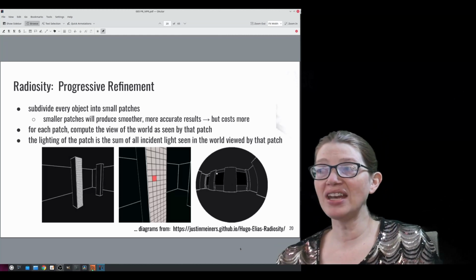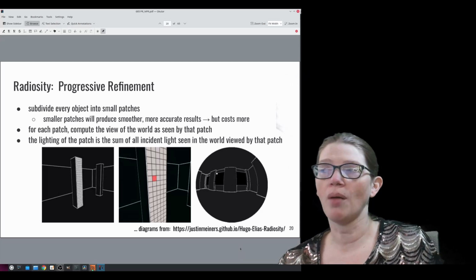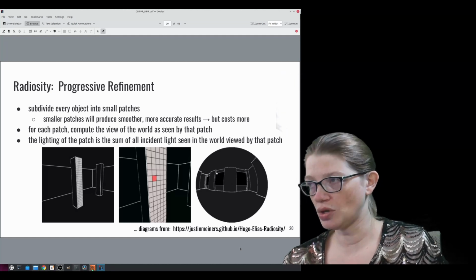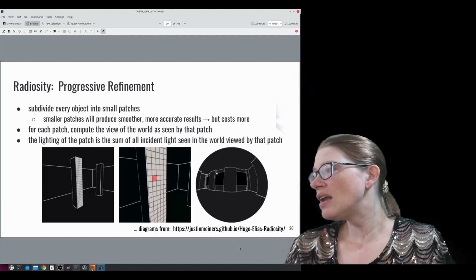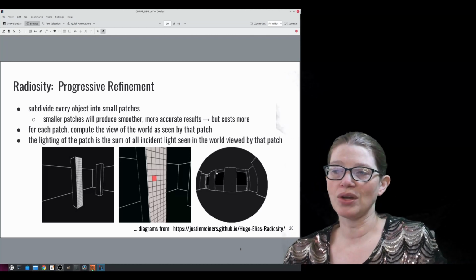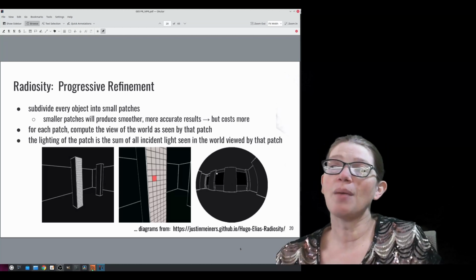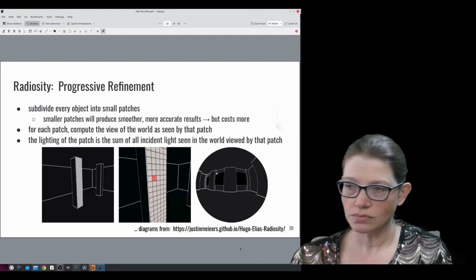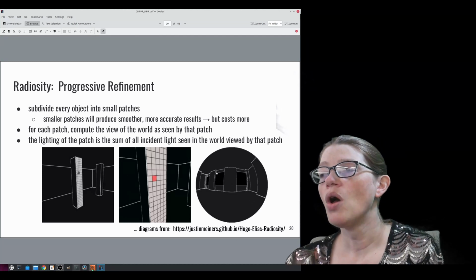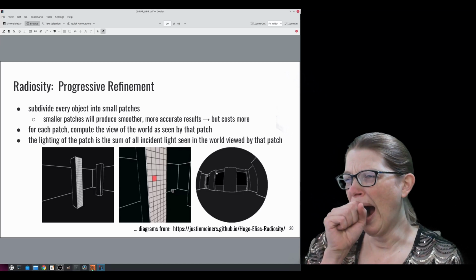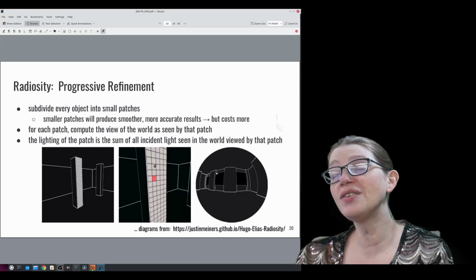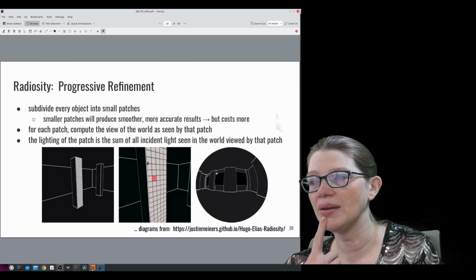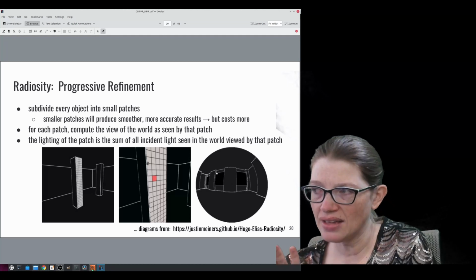So we have subdivided each of our surfaces into a bunch of small patches. That should actually be fairly straightforward if you're doing a bunch of meshes because you've got a bunch of triangles or quadrilaterals already. Now, if you have a big solid planar surface, you're obviously going to want to subdivide that because how that big planar surface gets lit depends on the region in which we are looking. So after you have done that, what you're really doing is trying to figure out what part of the scene this patch here can actually see.